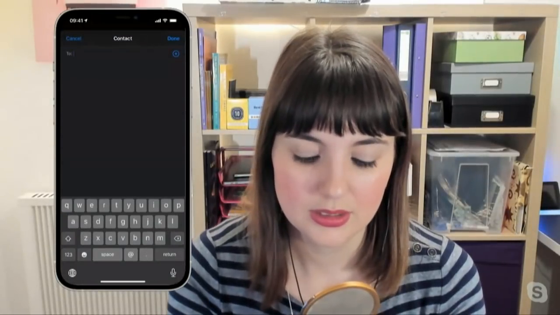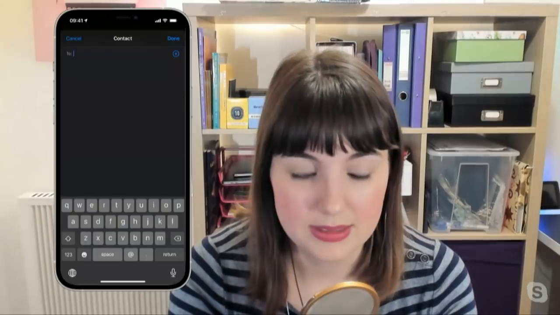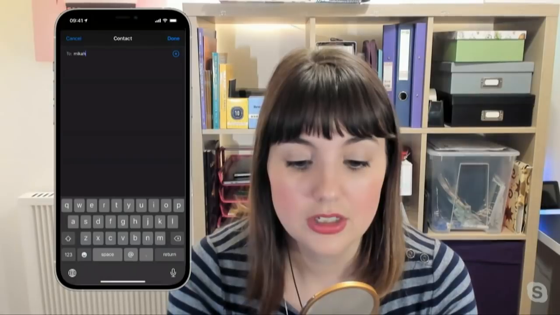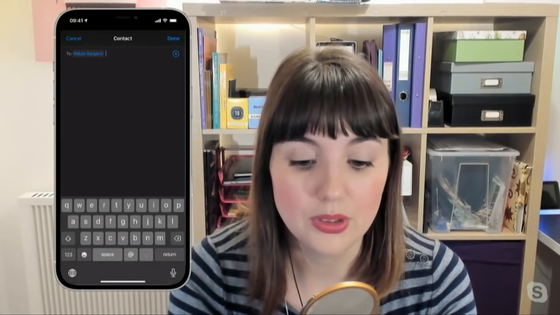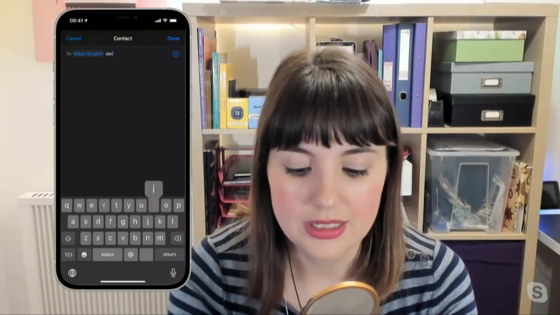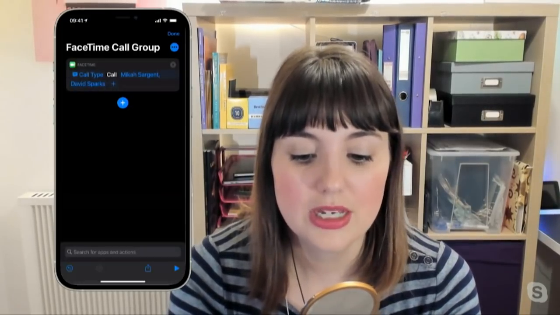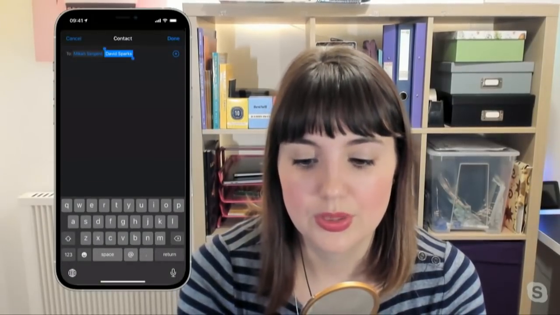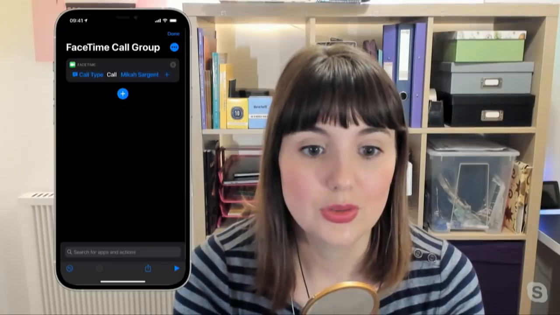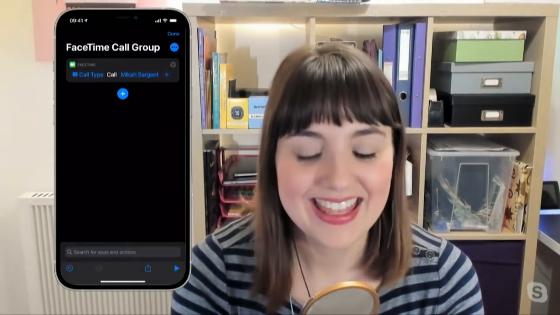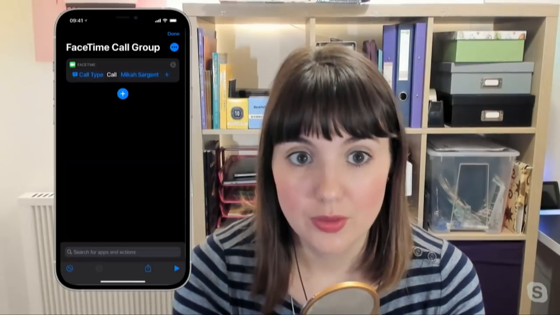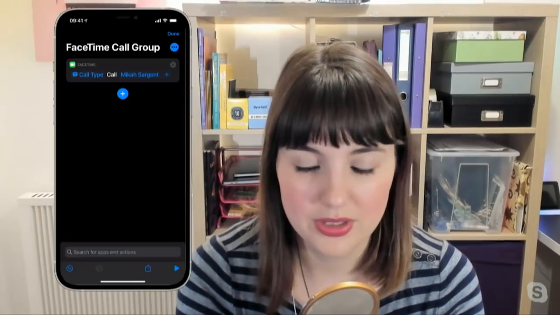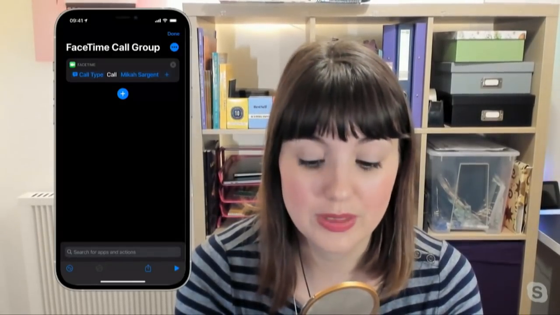And if I select, so in the next beta or in the next version of iOS 14.5 that releases, it should allow you to choose multiple people. So I've just added Mikah here, and I'll add David Sparks. There we go. And if I tap done, then both of these people are here. Now, for demo purposes, I'm actually just going to quickly remove David because I don't want him to get a call in the middle of iOS Today and think that it's not working. But now I've got my special ask each time action here in the call type, and then it's just going to call Mikah. But you can put in a whole bunch of people right here.